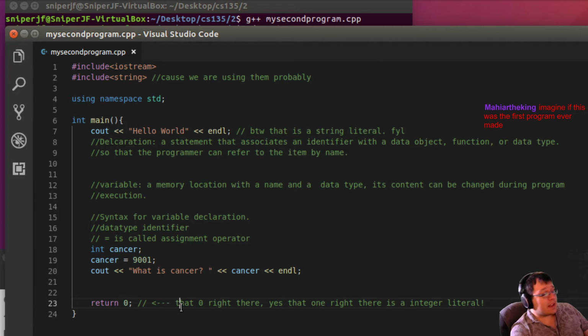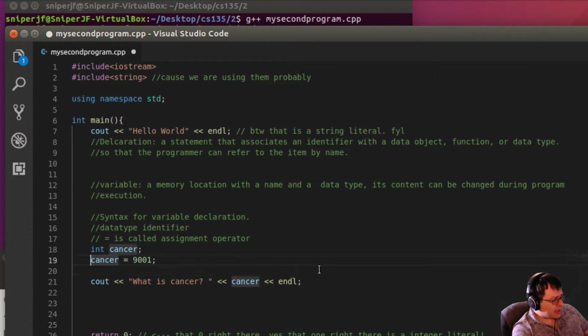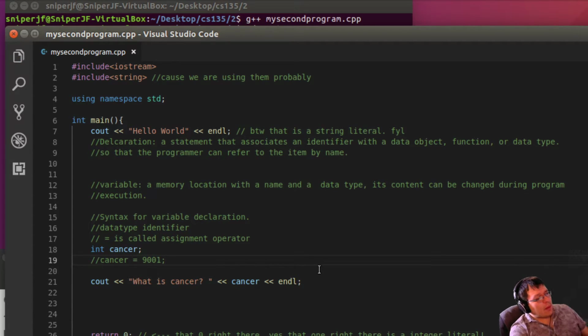This is basically the most simple example of variable assignment in C++. Let's go ahead and practice a few more of those using the other data types. Okay? So first of all, let's try to reassign the value. Actually, let's do something here. What happens if I comment out that line and I just run the program again?